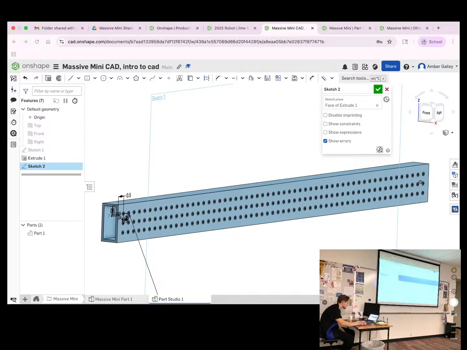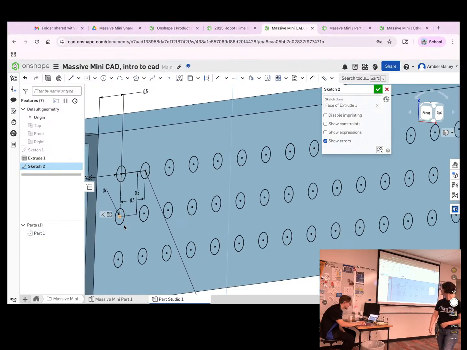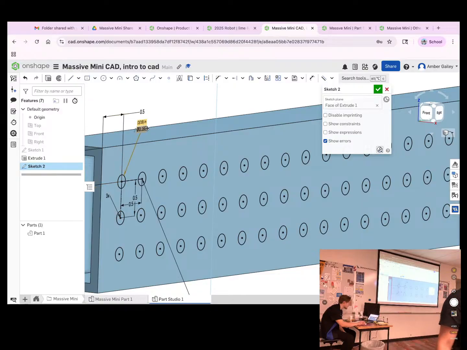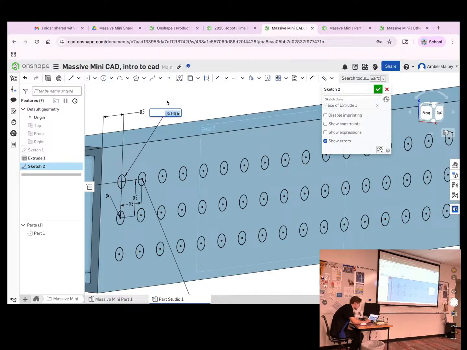The diameter of the hole is going to be 3/16 inches. So quickly, you'll see here the diameter is 0.188. You can put in a division symbol, and it will work. So if I do that slash, it will work with that. So I don't have to put in the exact decimal. I can just put in 3 divided by 16.